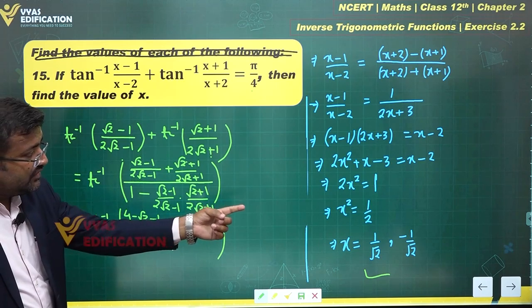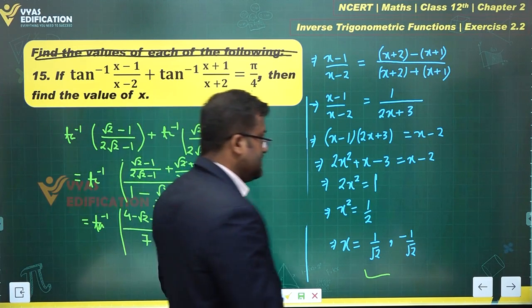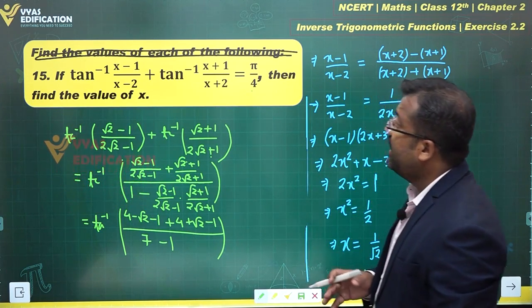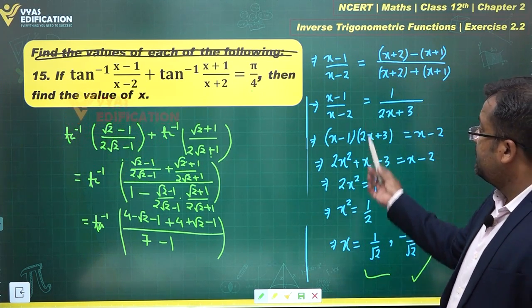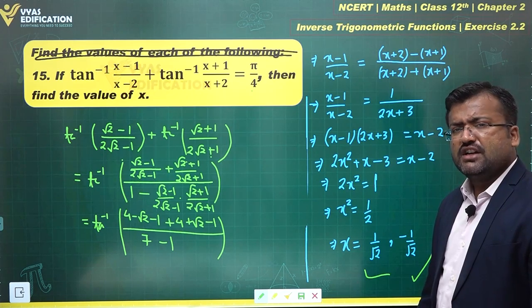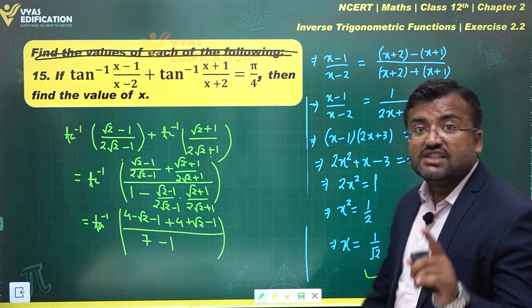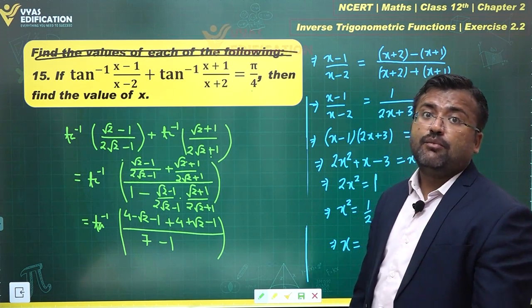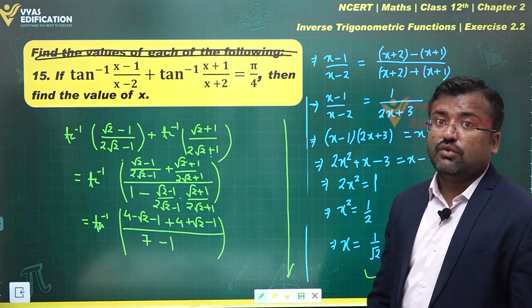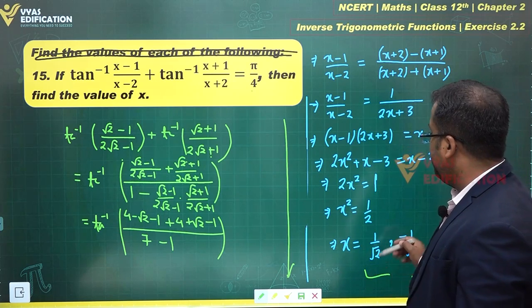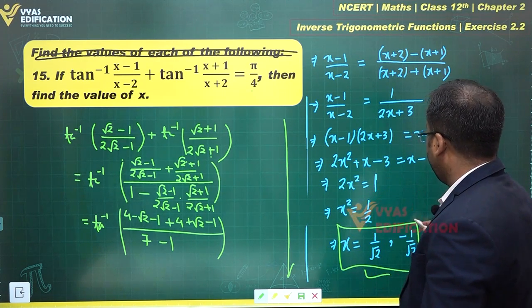Okay. So both of those answers will be correct. Both the answers obtained here will be correct for this question, as you can see clearly. Is that all? Yes, that's all for this question. So we have to check the answers. That's very important. Even though we are solving from principal values, we have to check the answer obtained at the end, and only then we can be sure of the final answer.